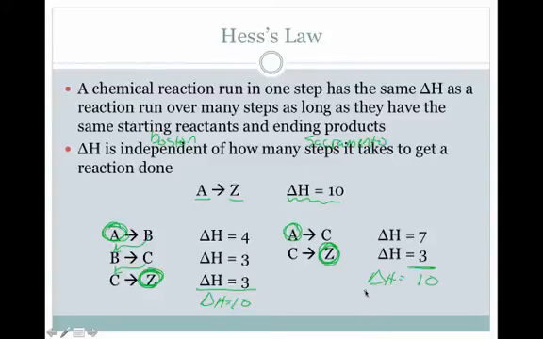So the real philosophy here is that if we can find a way to add our reactions together so that they match the target reaction up here, then we can also find a way to add the delta H's together to determine the new value. And that's really what this process is about: determining new delta H values. So you can almost imagine this reaction here is new, these reactions here were already known, and we can use this data in order to determine this data up here, the new delta H.